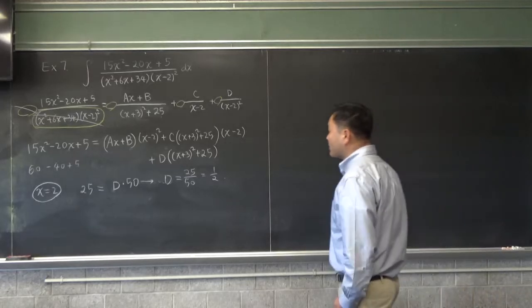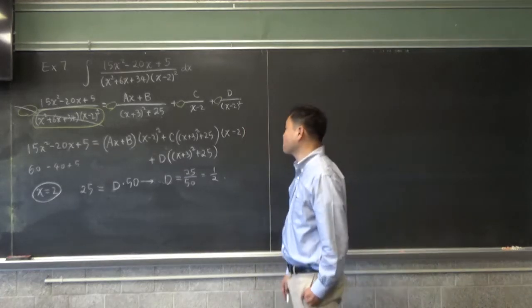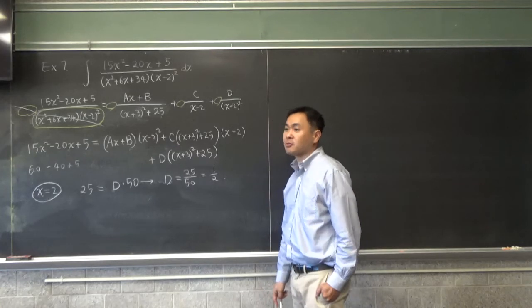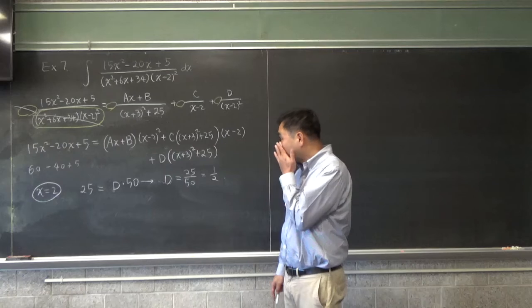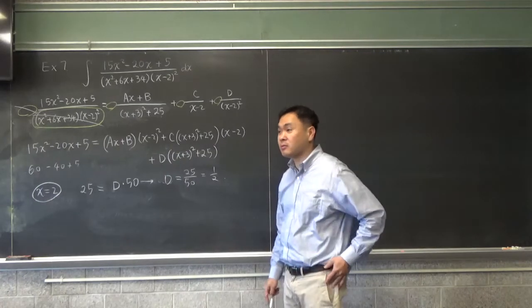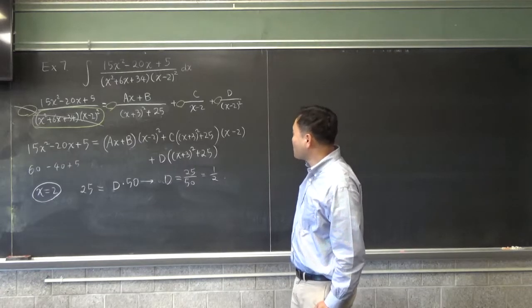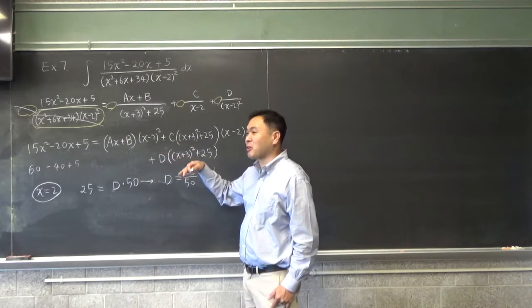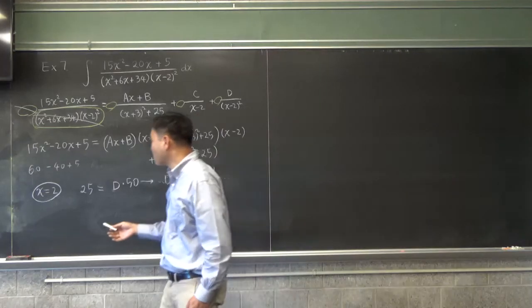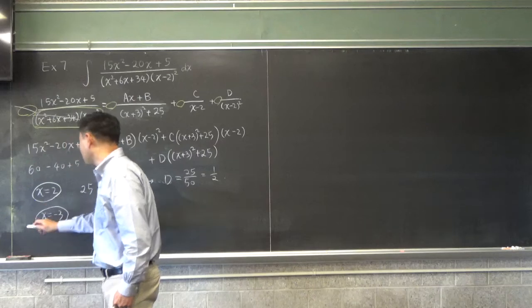Now what should we plug in? Any suggestions? We can try 0. The thing is, we already ran out of good numbers to plug in. Negative 3. Okay, well, negative 3 might be slightly better because you get 0 here and 0 here, except that it doesn't really get rid of everything. Let's try x equals negative 3, and then we'll try x equals 0.